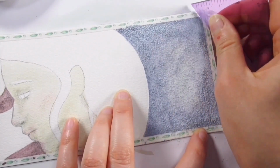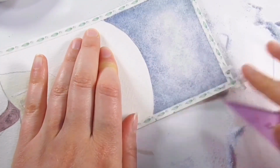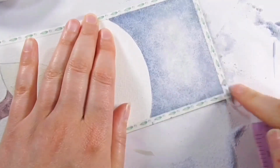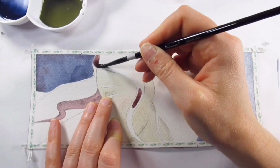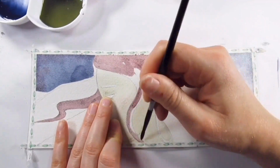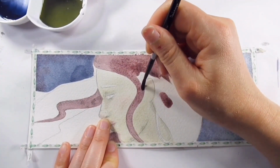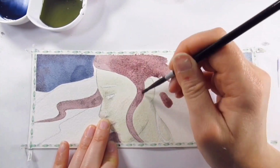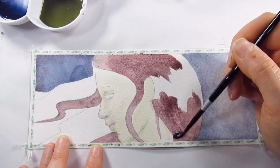Now, the one thing that did surprise me, but then in hindsight it shouldn't have done, is the salt didn't work that brilliantly on here. Yes, you do get a bit of a texture, however, you're scraping off all that graphite. And maybe I need to experiment with that a little further by using different types of salt. I think something perhaps like a rock salt, where it's a bit chunkier and it's not going to scrape off as much underneath, might be a little better for it.